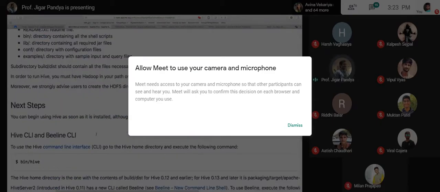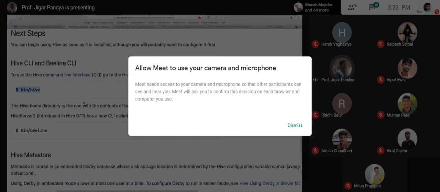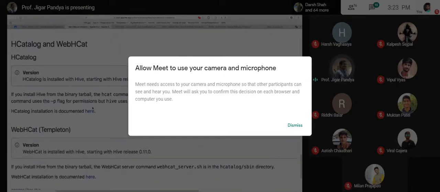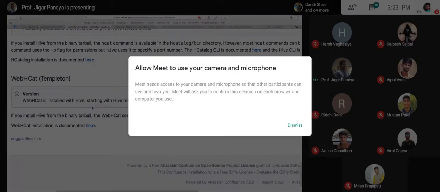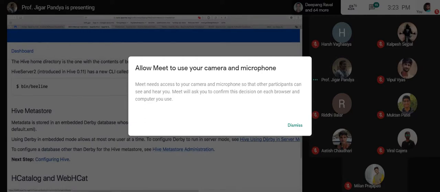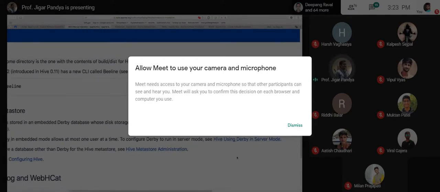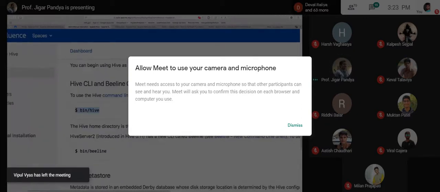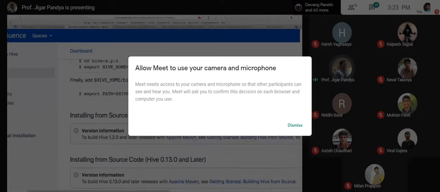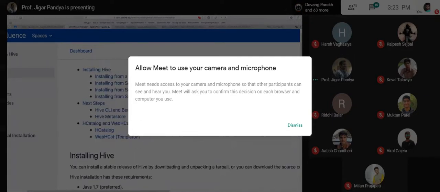You just install Hive. The only thing you need to do is configure the metastore. You may want to change it to MySQL also. Otherwise, you just have to create a data directory. Hive location. Why is it not mentioned here? I'll have to check it. It uses the Hive.b in server mode. Anyways, we'll revisit this part if needed. Actually, this is a little latest also, where you have further components added like HCatalog and WebHCat.